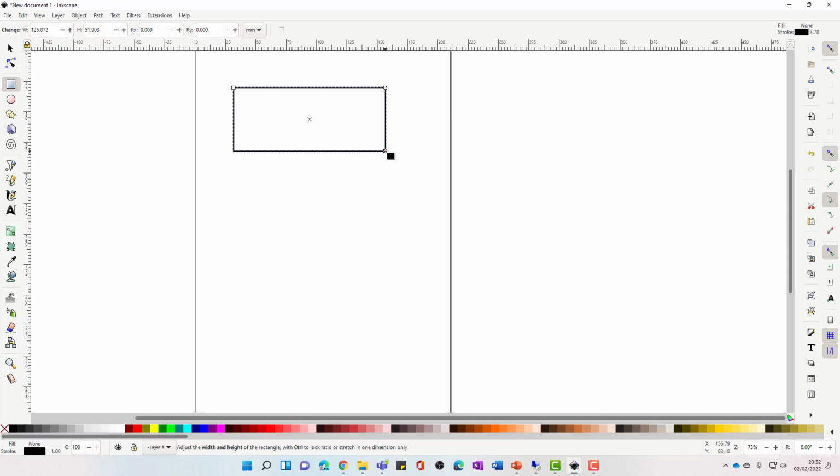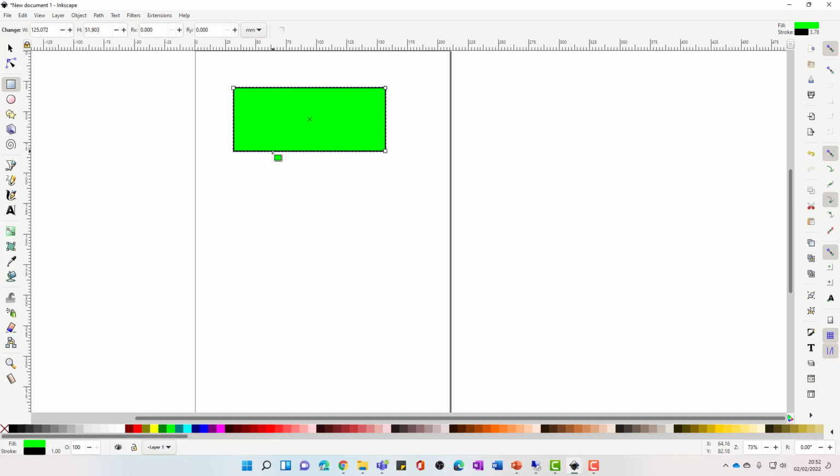Now, what you last drew with Inkscape will determine the color scheme of the fill, the bit in the middle, and the color of the stroke around the edges that you get. The quickest way to change some of these is to go down to the bottom, where this long color palette is along the bottom. When you've got an object selected, i.e. you've got grab handles around the edges, simply clicking in these will allow you to change the fill color for the object.